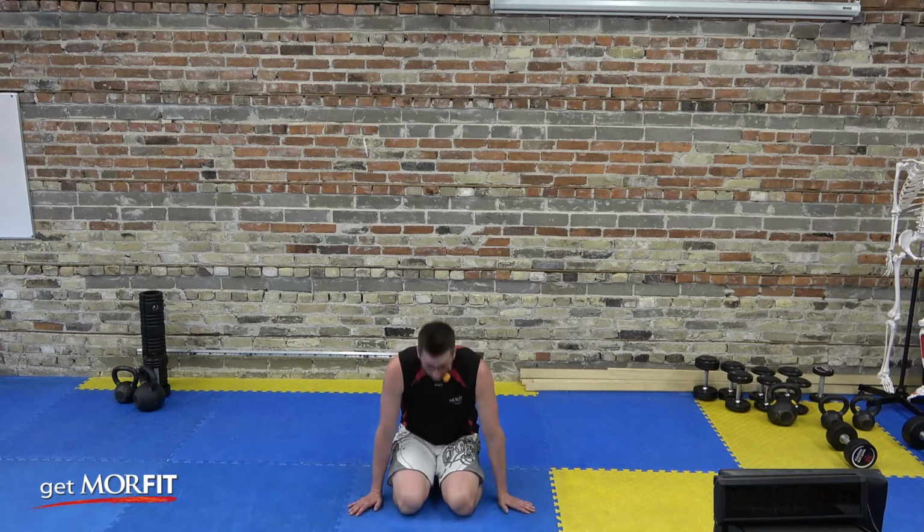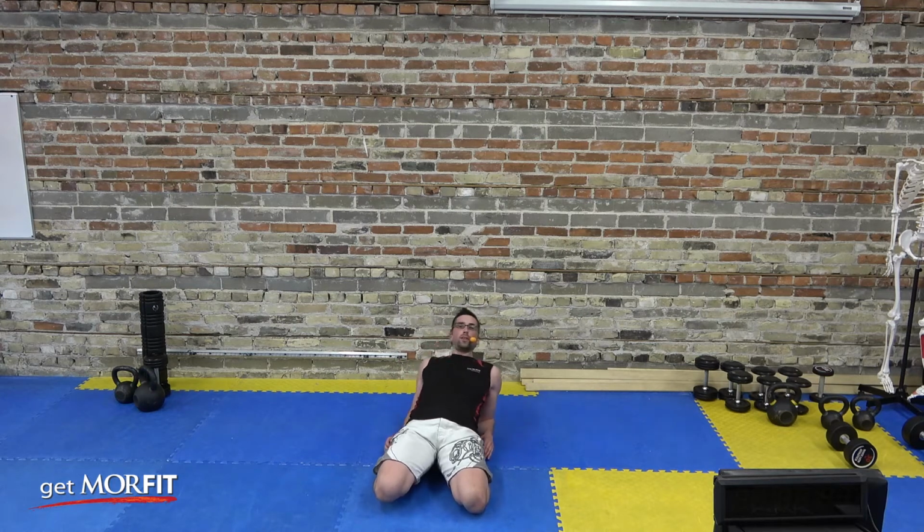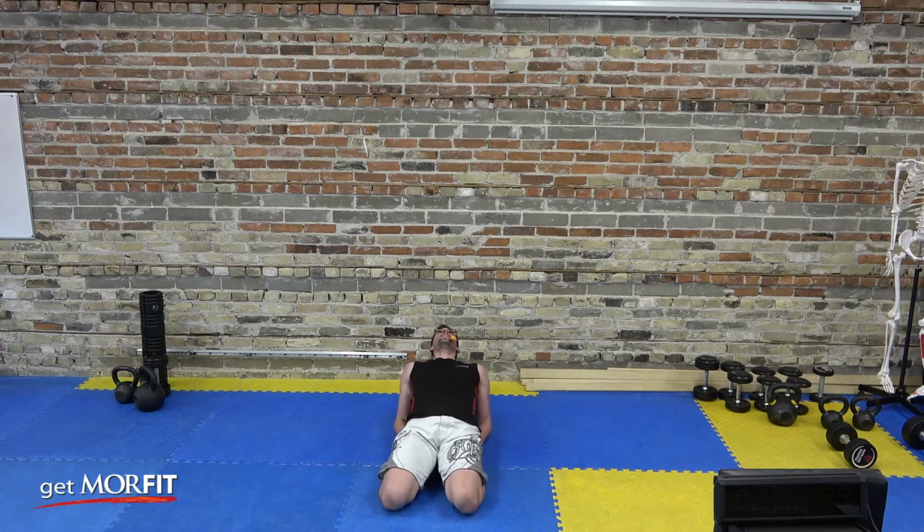Otherwise, legs together, toes out, sitting back on the ankles, hands behind you, and we're just going to start to lean the body back. You might stay on your hands, you might get down to your elbows, you might get your torso to the floor. What's important is that we're getting a stretch in the quads. So I want you to squeeze your glutes, squeeze your abs, and that's going to help to rotate the pelvis in a position to put your quads on a stretch. Try to find a position where you're getting an equal stretch on both legs. If you've been doing one side, switch legs.